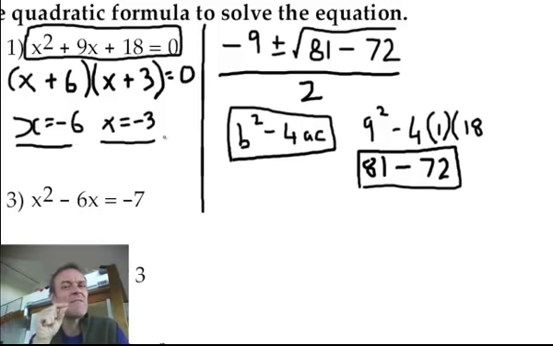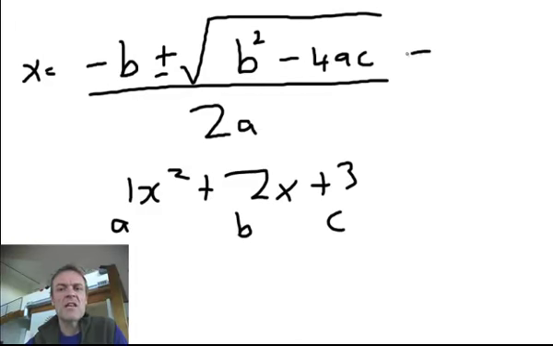Now suppose you didn't factor it and you put it into the quadratic equation formula. We should come up with negative 6 and negative 3. I'm just showing you how to use the formula with numbers we already know. Sometimes the hardest thing is the inside of the square root: what's b squared minus 4ac? There's a negative in it, so be careful of double negatives. That's where a common mistake is.